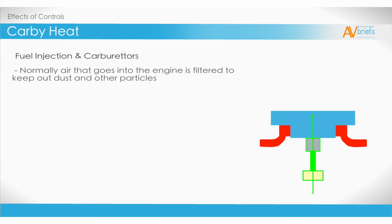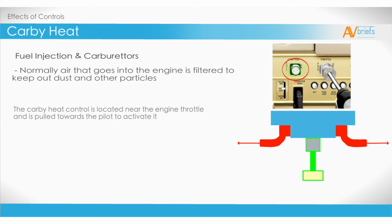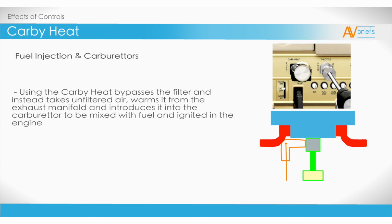Normally, air that goes into the engine is filtered to keep out dust and any other particles. It then mixes with the fuel, combusts, and is exhausted out of the engine. The Carbi heat control is located near the engine throttle, and is pulled towards the pilot to activate it. Using the Carbi heat bypasses the filter, and instead takes unfiltered air, warms it from the exhaust manifold, and introduces it into the carburetor to be mixed with fuel and ignited in the engine.